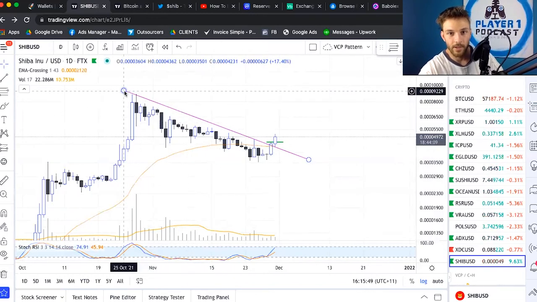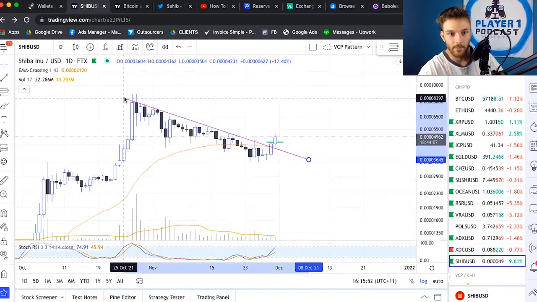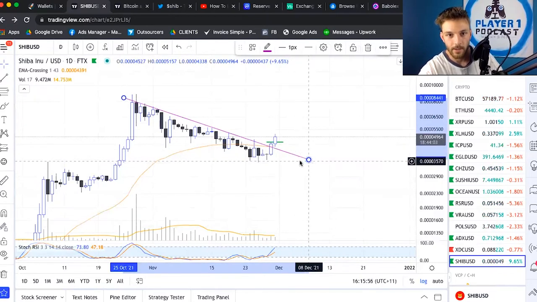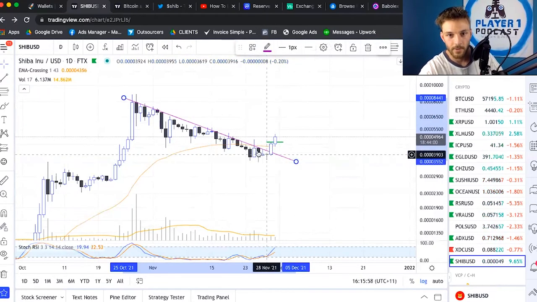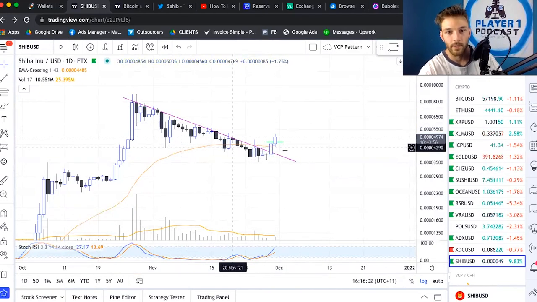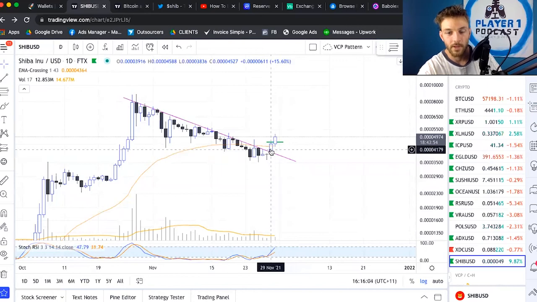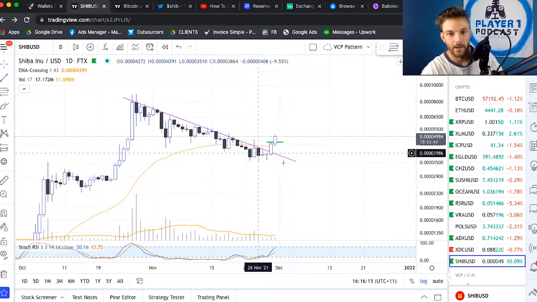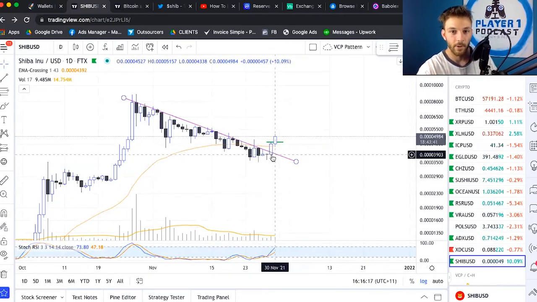Personally, I don't like that. You can actually get in a little bit earlier if I go just from the close of the candle and I hug it all the way to the other closes. And it sort of works the same, but this way you'll get in moves quicker. So like you could have got it as soon as it broke above here, you could have gone in when the body of the candle closes above. See, if you go along the line, it's just got wicks and then they come back down. Something like that, a full body that closed above. So now you flip resistance to support.